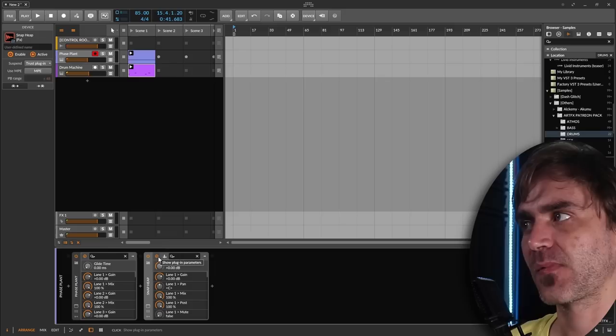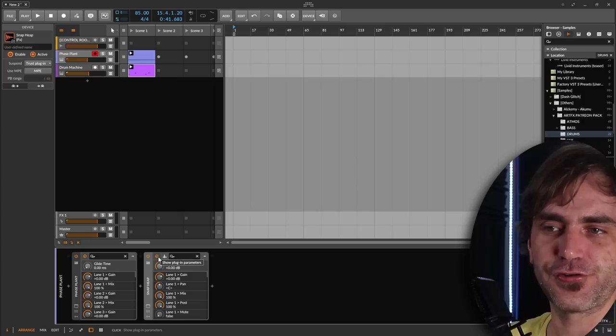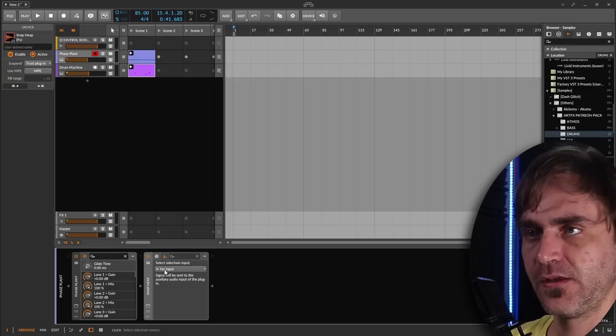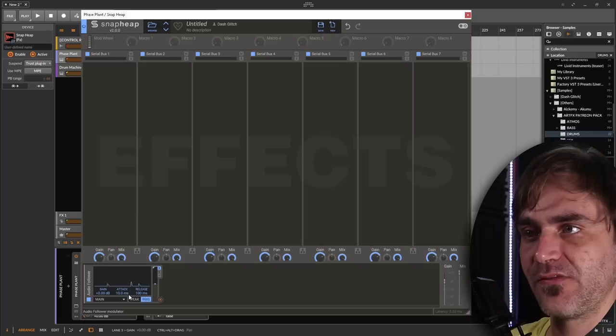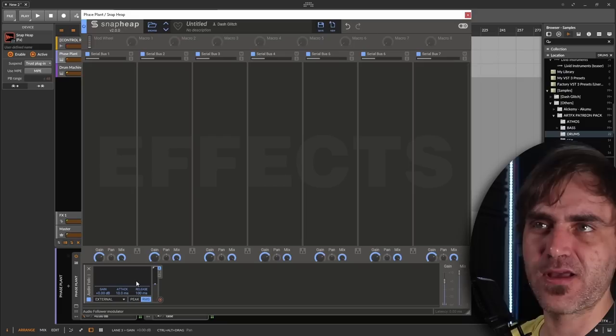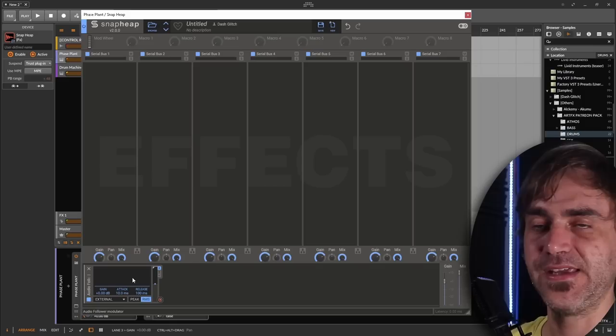So, for example, I know a lot of people use MIDI to trigger stuff because you actually have control over the envelopes. I want to show you a really cool thing using this technique. So in Bitwig, if you set this button over here, you can actually choose the audio sidechain channel that's going to be sent to the sidechain channel of your VST3 plugin. So in Snap Heap, for example, if you go over here to the audio follower, if you set external, you'll notice how this now reacts to the drum channel as opposed to the audio channel that it's on. So it's on this pad channel, but it's grabbing the external sidechain source from the kick and snare channel. So this is really cool for sidechaining or for other things, which we're going to get into.